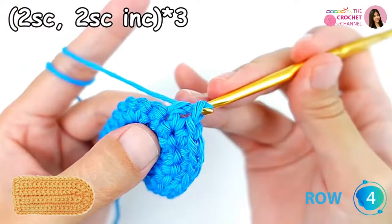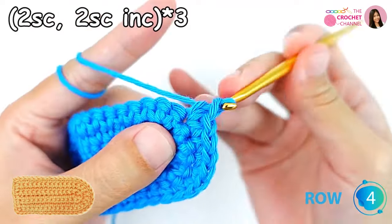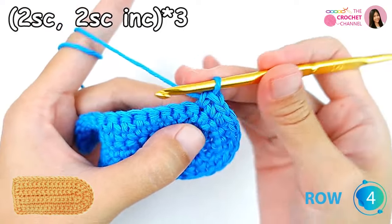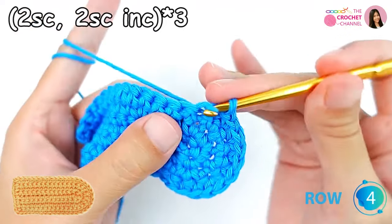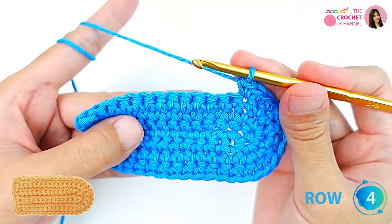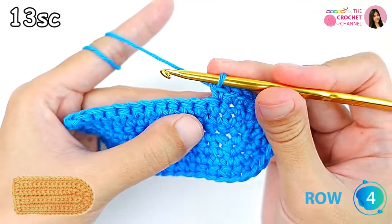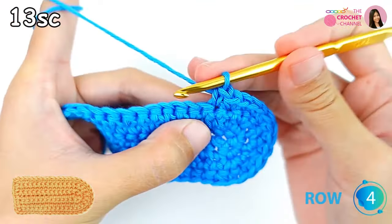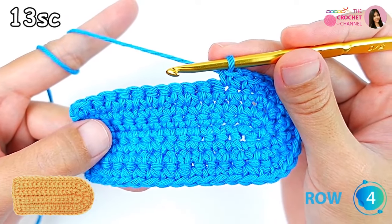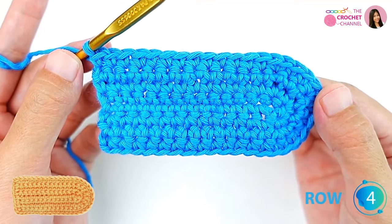1, 2. And then 2 single crochet increase. 1, 2. 2 times. 2 single crochets and 2 single crochet increase. 1, 2. 3 times. Next, crochet 13 single crochets. 1, 2. Keep continuing and see you when you are finished. Now I have finished with 13 single crochets and create row 4.